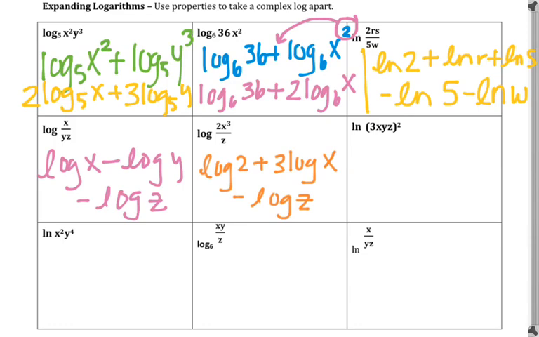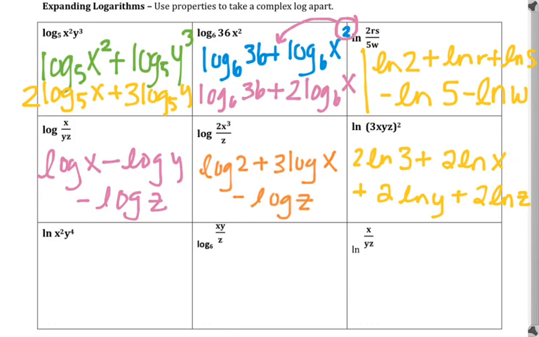That's squared. Which of these things does it go with? All of them. It goes with the 3, it goes with the x, it goes with the y, it goes with the z. So when we're finished with this problem, we should have a 2 times the natural log of 3 plus a 2 times the natural log of x plus a 2 times the natural log of y plus a 2 times the natural log of z. So there's a 2 in front of all of those because there was an exponent of 2 on all of them. So anything that has an exponent is going to have a coefficient out front.